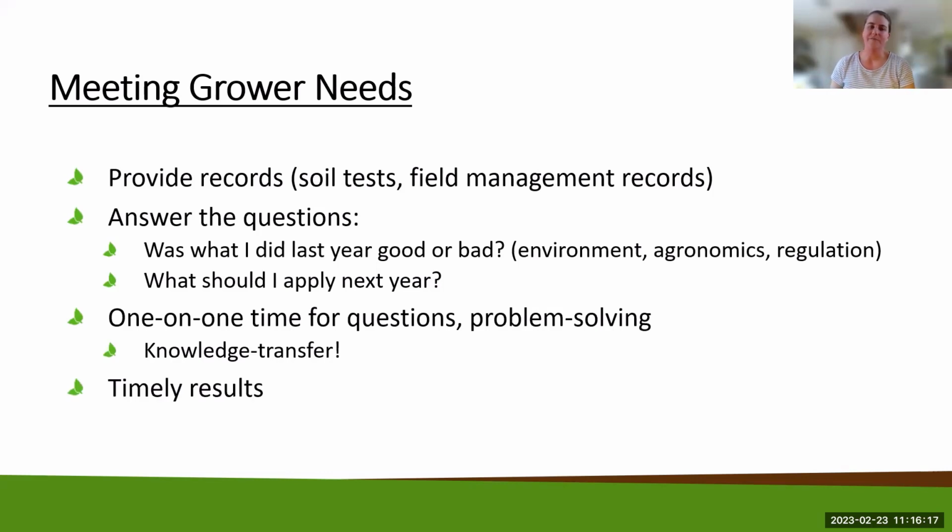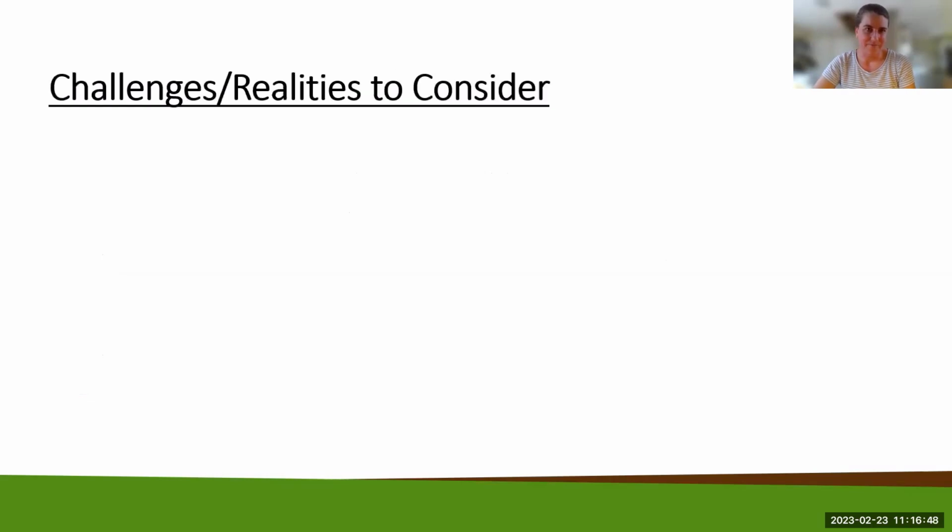And lastly here, also through this process, because it's a paid service, as opposed to an ongoing research project, the growers can say to me, hey, I need my results by February 1st, because that's when I need to make my fertilizer orders. So that's really different from when I was doing my master's, for example, and I was reporting back to growers. By the time I actually had that meeting with them, it was like a year out of date. They had moved on with their management. So that's another component that we're meeting here.